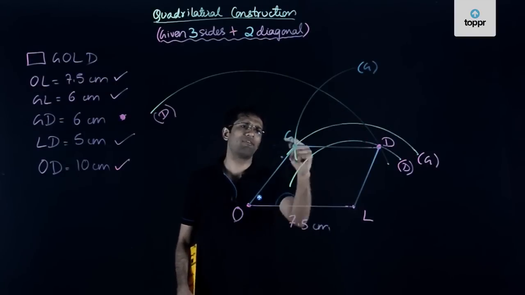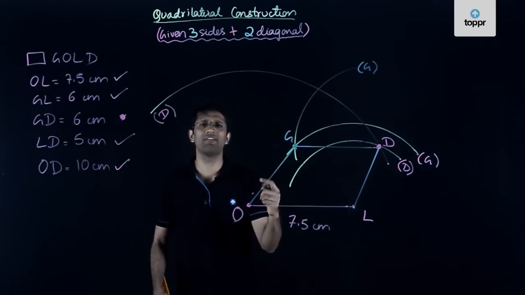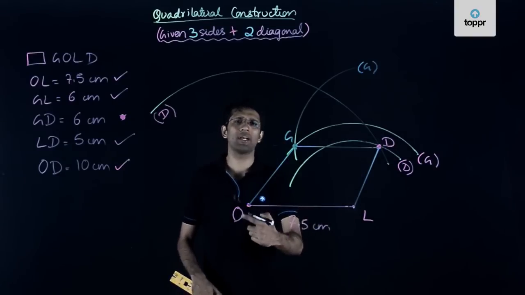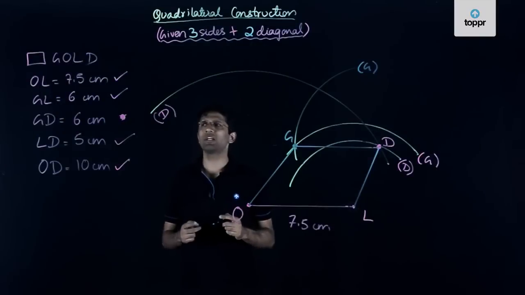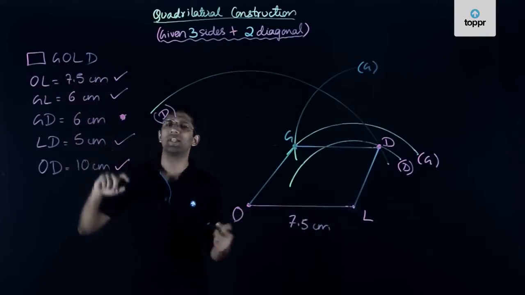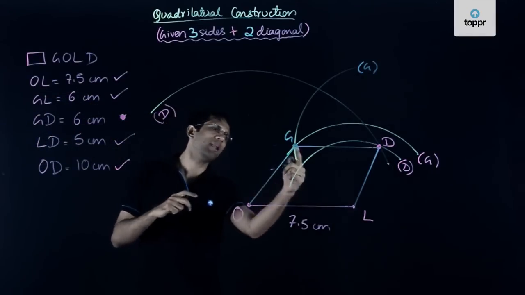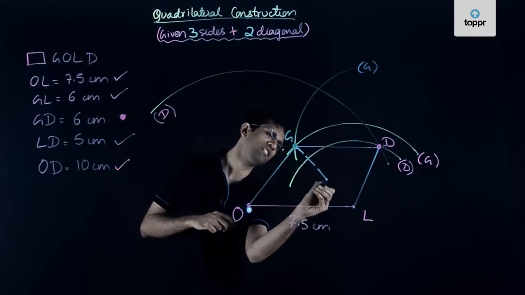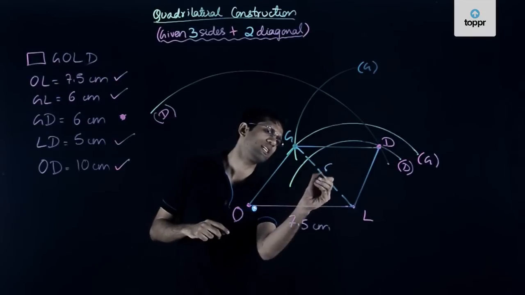So now we have found out the four vertices of this quadrilateral and then joined them in order to get the final quadrilateral. So now, having obtained this quadrilateral, let us label the quantities that were given in the question. First, we were given that OL is 7.5, which we have already marked here. Next, we are given that GL is 6 centimeter, and we know that GL is this diagonal. So we join these 2 points as diagonal GL and label it as 6 centimeters. So this is 6 centimeter in length.